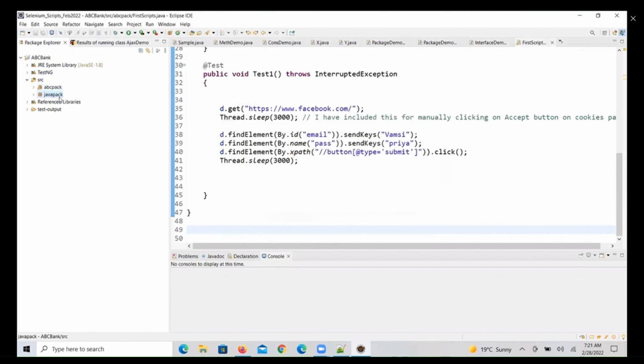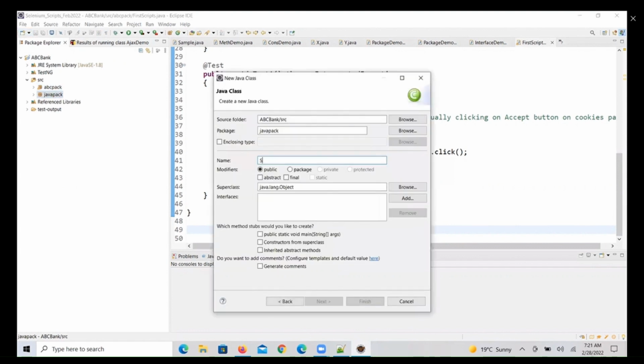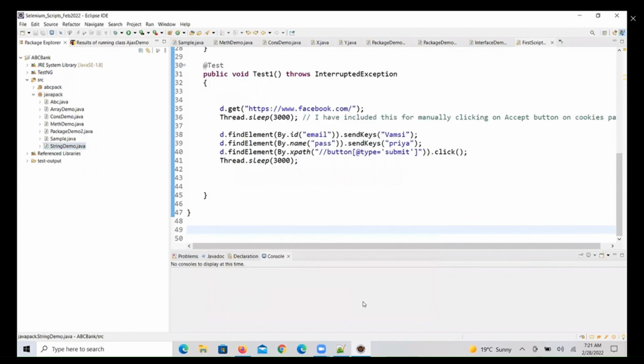Okay. My class name is StringDemo. We can give any name, right? And for this I need a main method. That's why I'm checking the checkbox and clicking on Finish.